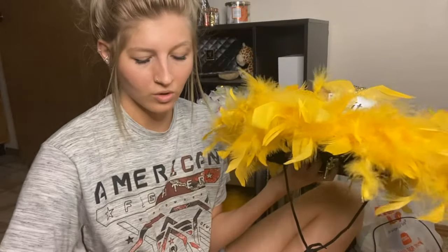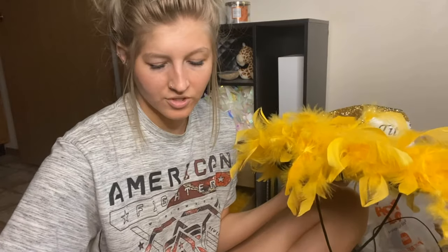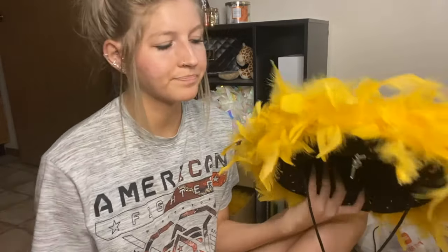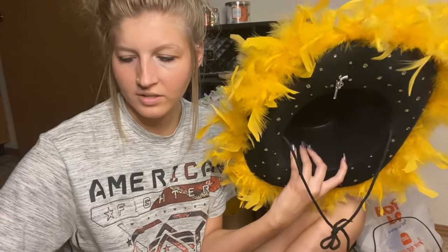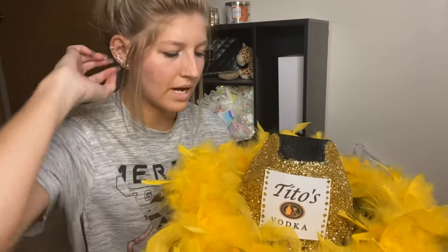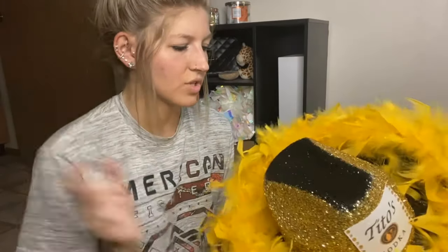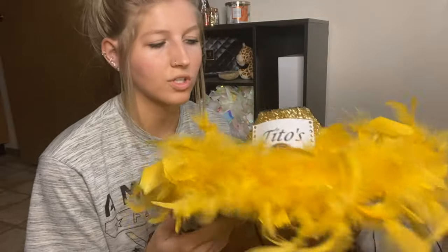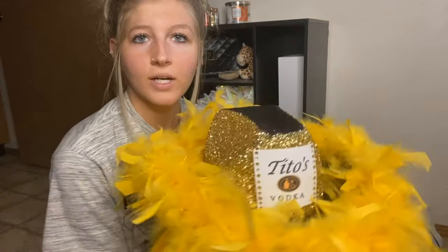If you are going to make your own hats, the thing I would do differently if I were to do it again, which I probably will do again, I would put these on first. I just wasn't sure about these at all, so I waited till the last, but I got glitter all over my leg because it comes off the top here. Second thing I would do is just use spray glitter. Don't mess with the Mod Podge because it soaks into the hat pretty quickly. So spraying it, then dumping on the glitter just works a little better. And yeah, that's all I think I would do differently.